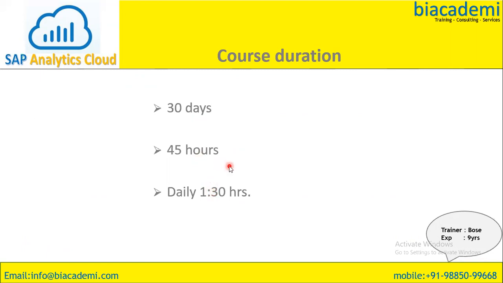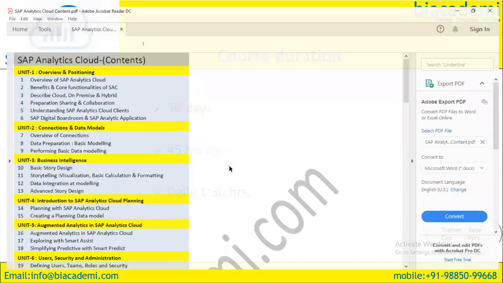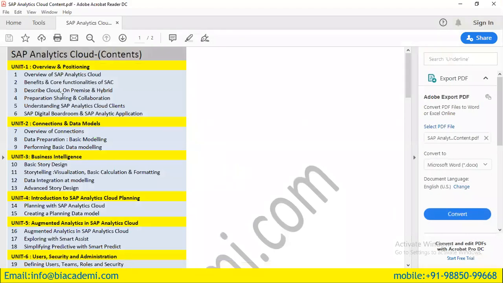And what are the topics that I'll be covering? These are all the things that I'll be covering here. Starting with an overview of the product, continued by connections to different source systems and data modeling.